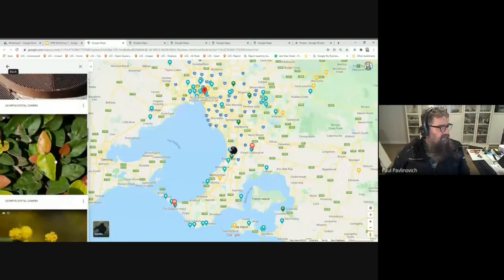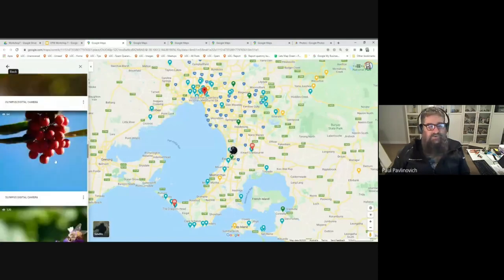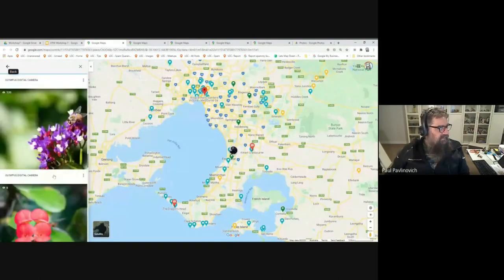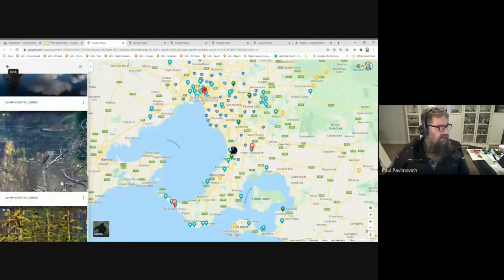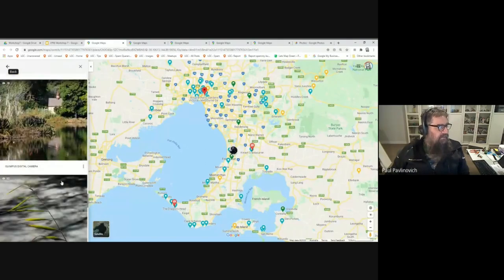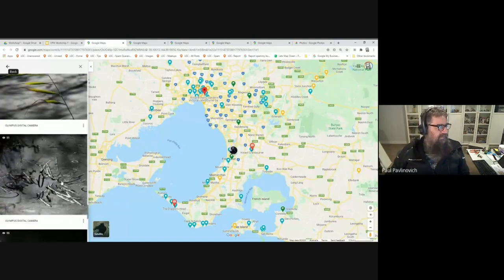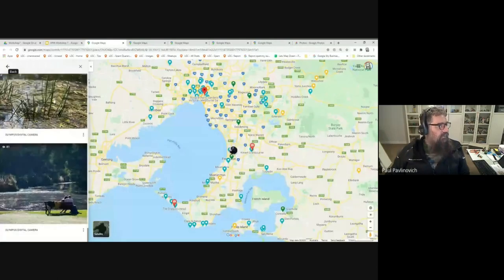So in these places, normally I wouldn't suggest going in this close for stuff, but in the Botanic Gardens, it's okay because people are actually there to look at the plants. It's the only reason you go to the Botanic Gardens, apart from the fact it's just a nice place to have a picnic. So concentrating on plants and the ponds and things like that is perfectly okay in this sort of place, because it really gives people the idea of what the vibe is like. It also gives photographers an idea of what they can go there and look at and what they can see, which would be all kind of cool.